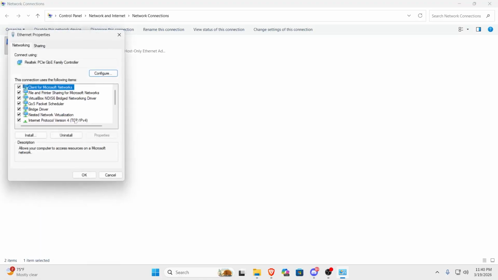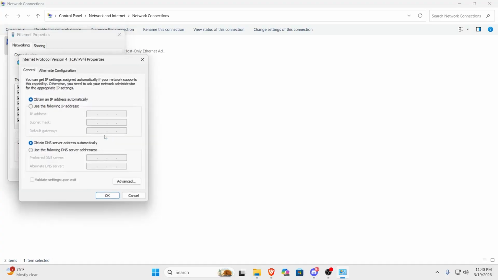And after that, what you have to do is just go to your Internet Protocol version 4 or IPv4 and click on Properties again. From here, you gotta make sure Obtain an IP address automatically is set to use the following IP address. And after that, you can manually set up an IP address over here, also a subnet mask as well as a default gateway. If you want, you can also set up a useful DNS over here. And basically, that is how to change your IP address.